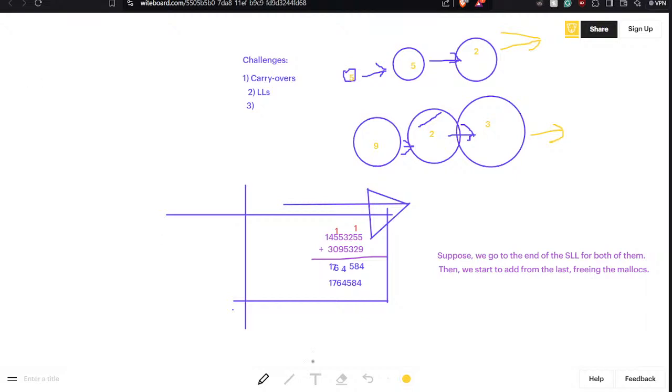Let me just write it down. 1, 4, and 3. The arrow is from here and then goes to here. What will we be doing if something like this happens?